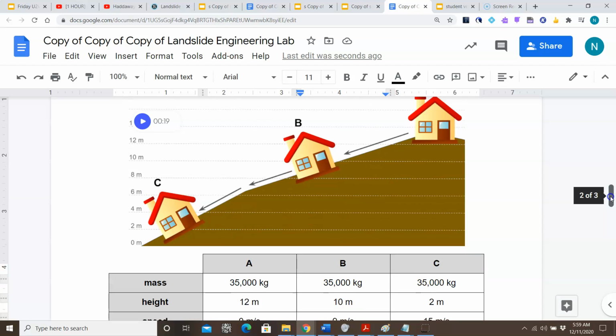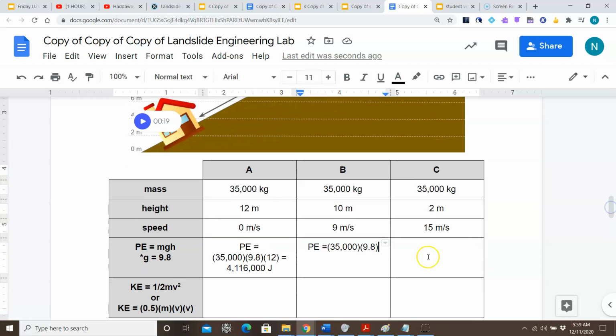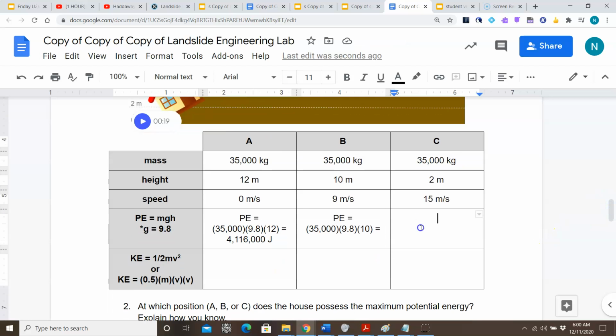All right, so with that being said, we go ahead and we put in 10 meters there. And then we multiply those numbers. They gave it to you for this one, but you'll have to do it in your lab. So I'm not going to calculate that. You're going to calculate that. So finish the calculation. All right, so that's how you do the potential energy. You're going to have to do the potential energy for this one as well. So make sure you get the numbers in.